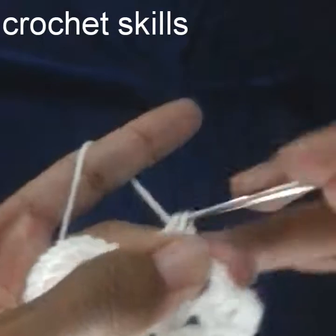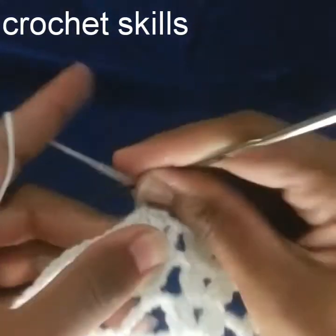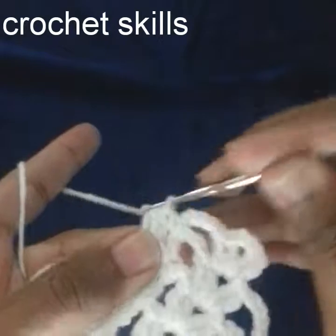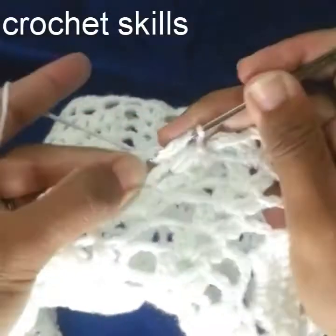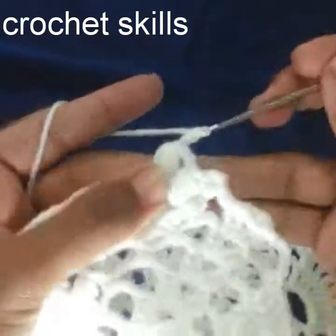Our 3 flowers will be completed from this round, and from the next round we will start working 1 increased flower at each side. So from the next round we will have 4 flowers on each side, so a total of 16 flowers on the square. So the size is increasing bigger and bigger.